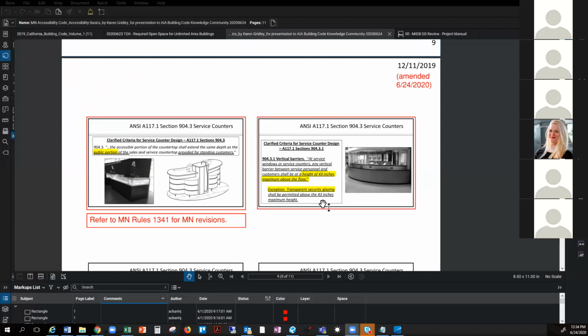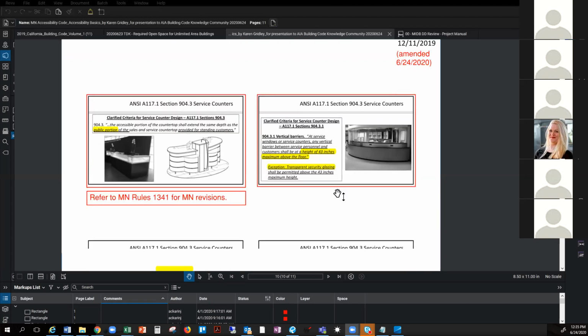Transparent security glazing, or maybe in the age that we're in now, COVID-19, because I know we're going to be addressing those things. I know the vendors are out there talking to the specifiers about the things that they can do to address viruses, COVID-19, and other things that come into play. They're going to have a few more things to take into account that we hadn't in the past. But this gives you some criteria as far as what service counters require and don't require.